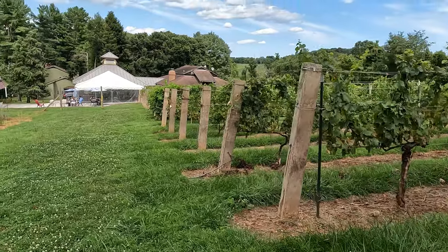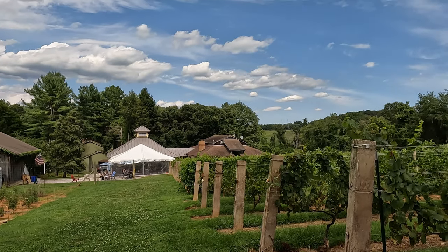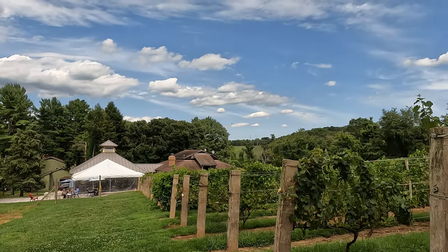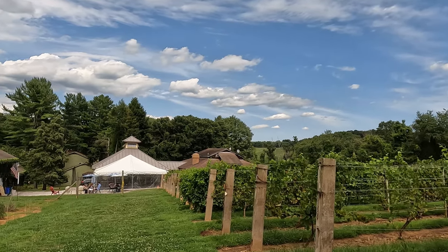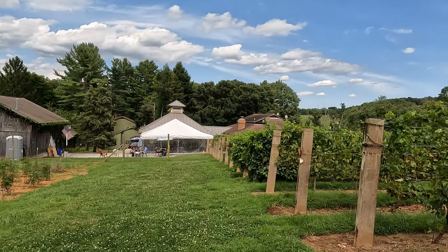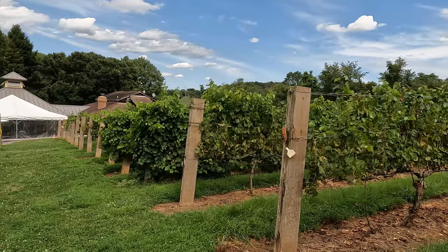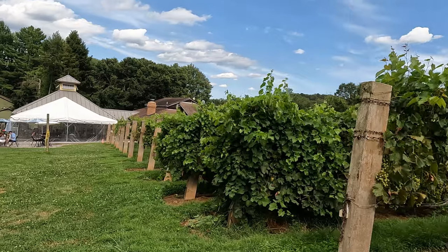If you look across the valley, there are some horses in the meadow there. Oh, all the way on top, yeah. Out here is beautiful though, because we pass a lot of open land, cornfields, horse farms. Rolling hills and valleys, so it's a really, really beautiful drive coming out here. What we could do after we finish our walk around and our laser run, on the drive back home, we could try and capture some footage, so you could see some of the beauty of the place.